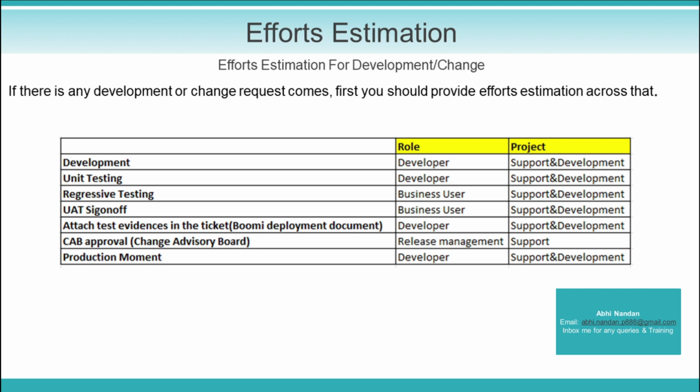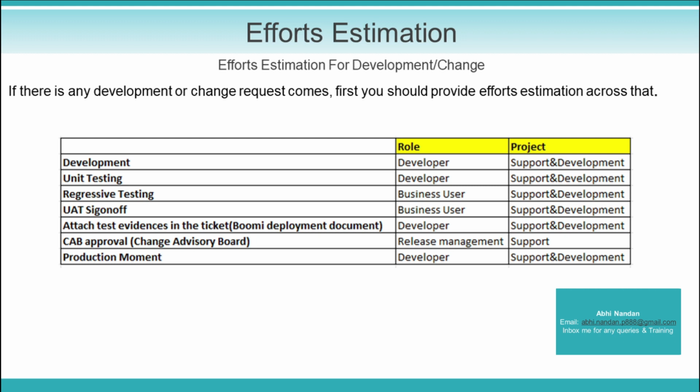Okay, because it will be the reference if there are any changes, anything that did not get fixed in production, where you can revert the changes. So this is one of the attachments, one of the documentation that you need to prepare as a developer, and you need to attach that in the ticketing tool, or you can send that to your business user.